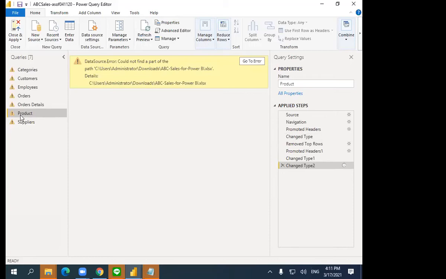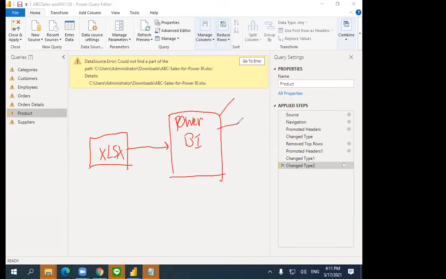Let me just show you a picture a bit. It means that firstly, in this case, we have an Excel file, and we get into Power BI for 7 tables. So when you open up Power BI and the Excel file is still there, you can clean and transform the data as you like. But in this case I downloaded it from my e-learning, because I am in another room.